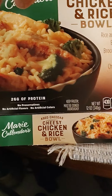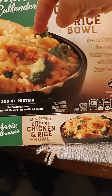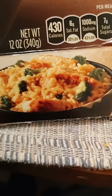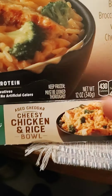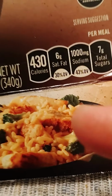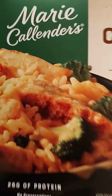That almost looks like a giant piece of fish, but it's chicken, but it covers this long piece, and it looks about as long as this piece and this piece. This one here is a miniaturized size of it. I noticed that this piece of broccoli looks like this piece of broccoli, and that they're both compared to each other. I also noticed that the braising on the chicken right here and right here are kind of similar. And then this piece of broccoli up here is a dark piece of green and a dark piece of green here.